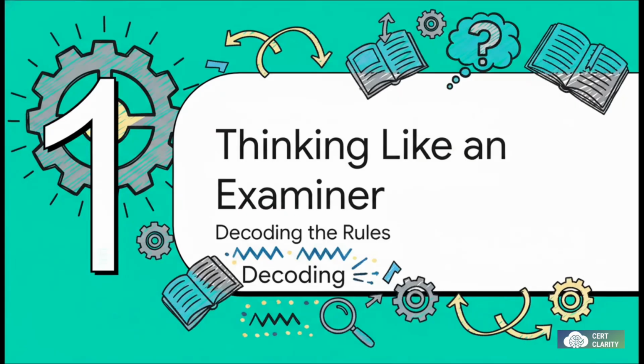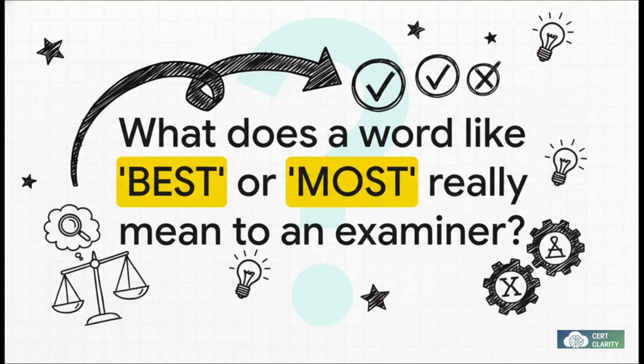Okay, let's start with the absolute fundamentals. Before we even look at a single question, we need to get the rules of the game straight. This whole section is about learning the language and the structure ISTQB uses to figure out what you really know. You see a word like best or most, and your brain should light up. That's a huge signal from the examiner.